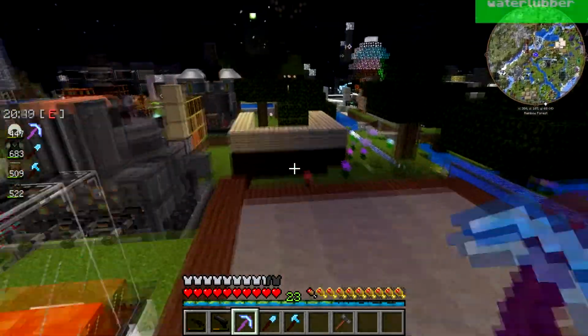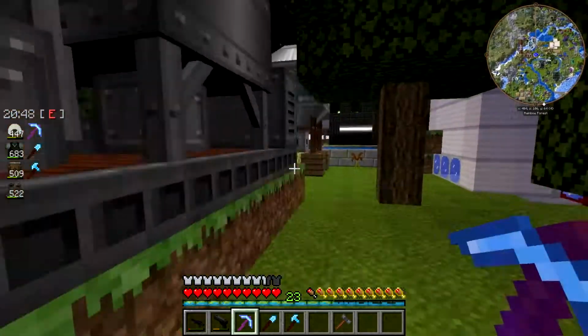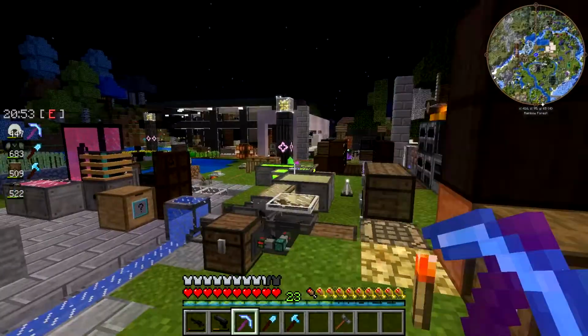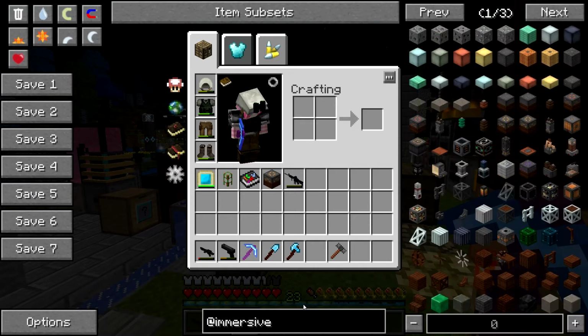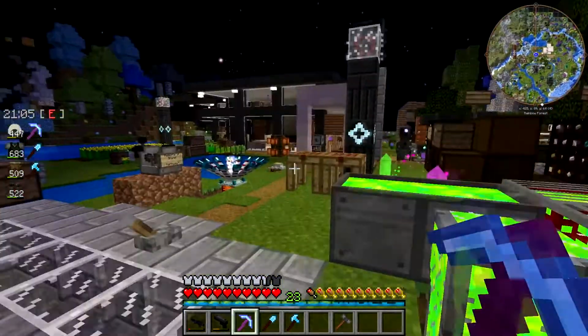So I think the best thing to do, rather than disassemble one of these fluid tanks and lose the liquid, would be to build a new one, which we should have the resources for. If I turn this back on in the inventory, Immersive Engineering, and then go grab my Immersive Engineering handbook.